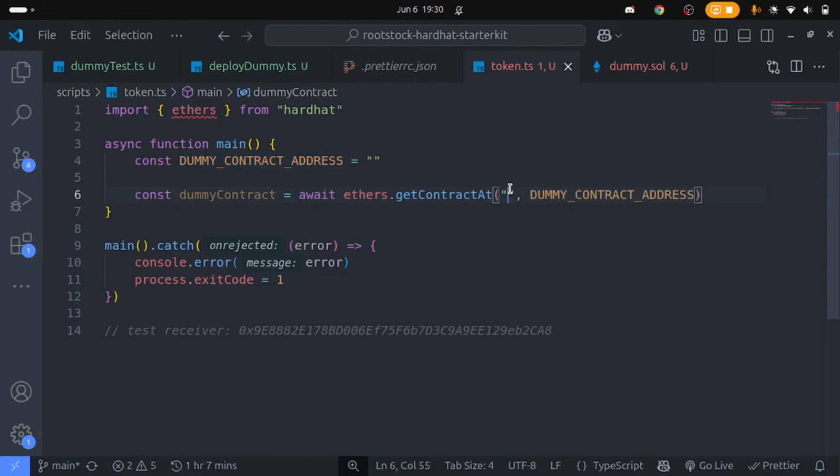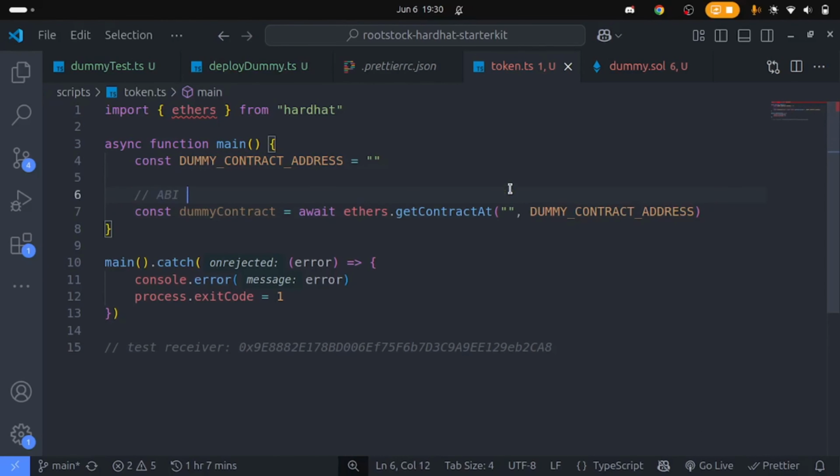And I left this place blank because it could either be an ABI or a contract name. An ABI simply stands for Application Binary Interface, and in future videos we're going to be using that more often. But in this case, because we deployed the contract within this project, when you deploy a contract using a Hardhat project, the artifacts are stored in Hardhat.